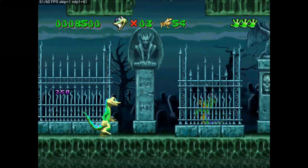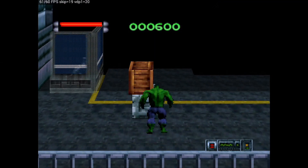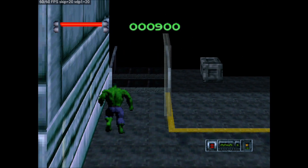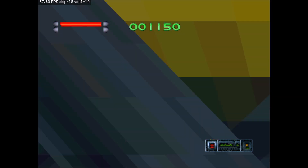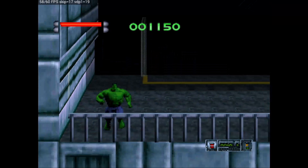Here is The Amazing Hulk. The game seemed to be playing pretty well, but when I start to move vertically on the screen it starts to glitch out like crazy. When I move up I get all kinds of glitches, but if I come back down to the bottom of the screen I can see my character again. I would say this game is not playable.